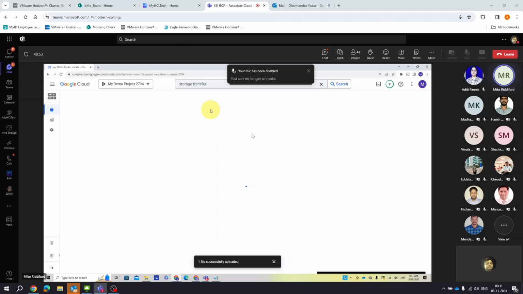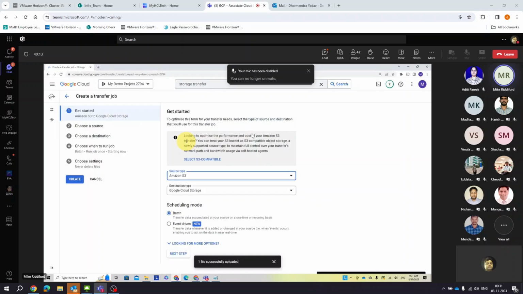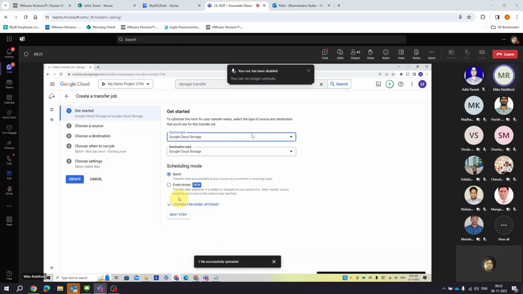Now, I can use this to move data between Google Cloud buckets, but generally if I want to bring data into Google Cloud, it's somewhere else. So it could be in another cloud, on-prem, or on another URL. So I can use the Storage Transfer Service for bucket to bucket transfer. Now, because I don't have an account at those other cloud providers, I'll just show you bucket to bucket, but as I say, I can move it from other buckets.